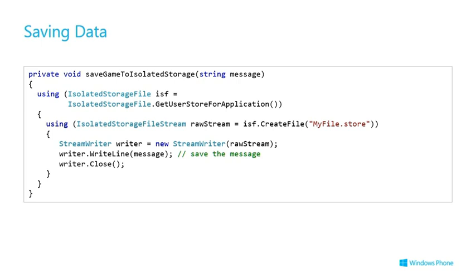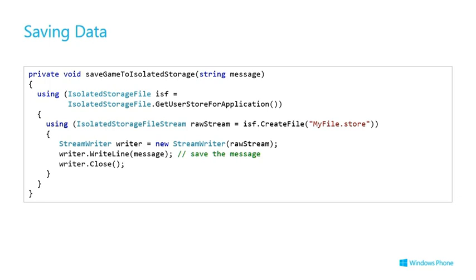And so here's a quick, easy way of how we would go about saving data using isolated storage. So we get a reference to an IsolatedStorageFile object, calling the static GetUserStoreForApplication method. And then we use the IsolatedStorageFileStream to create the file, in this case, myfile.store. And of course, we're good programmers, so we're using "using" to make sure we clean up our resources, get things closed. Using disposes of things once it goes out of scope. Absolutely. So you don't have to worry about disposing yourself.